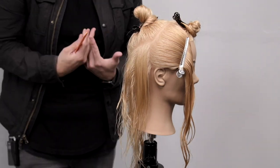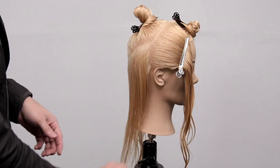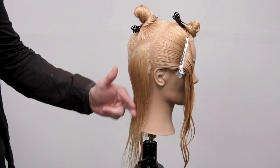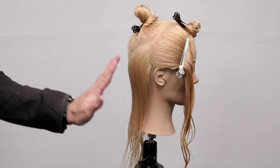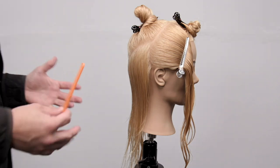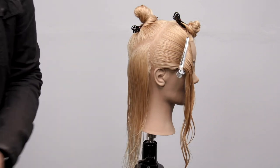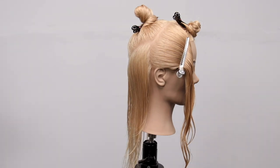So to me, I think of concave, like when I'm cutting hair, I think of concave as a collapsed shape or collapsed section of hair. To me, this is concave. Some people say that you have to really kind of shift your elbow up and cut short to long this way. I guess it just depends on your thought process. For me, it's a really nice, just layered effect. So now we're gonna do the right side.